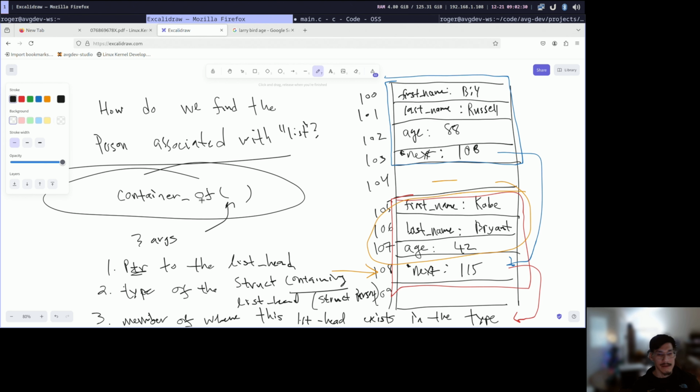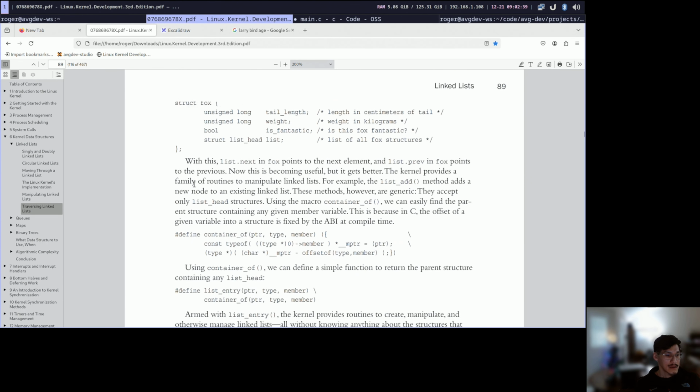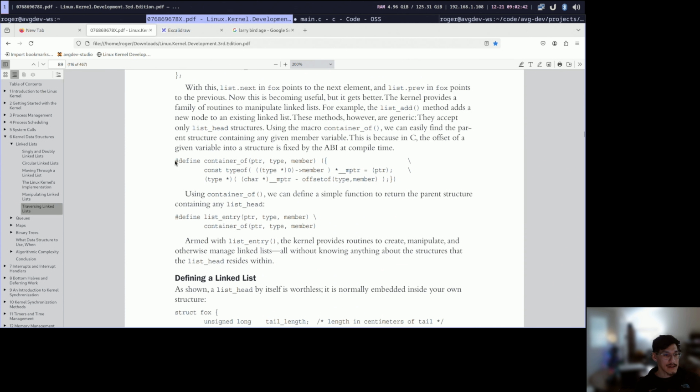So container_of is in the kernel code, defined as a macro somewhere. I think we read it in the book. The macro is this one right here. Given these 3 arguments, it replaces this call to container_of with this piece of code. So type is struct person, for example, and member is going to be list. It does all this math to determine the offset, doing some subtraction to where that person struct starts, and returns that pointer to where the person struct starts.